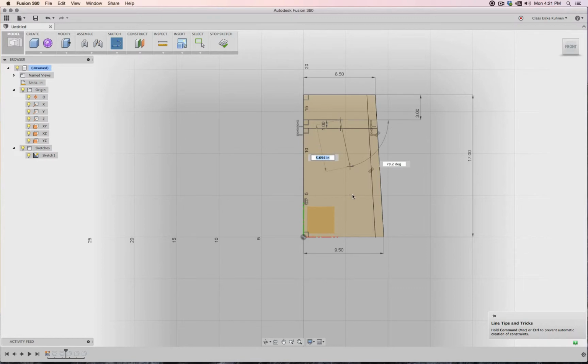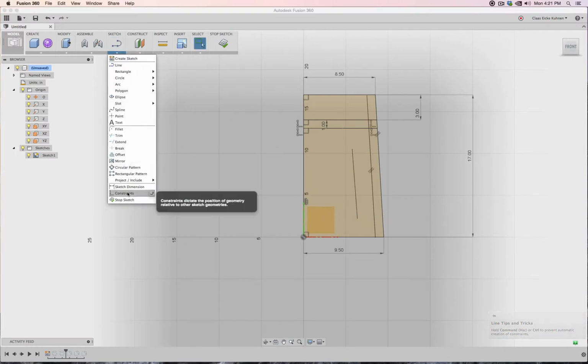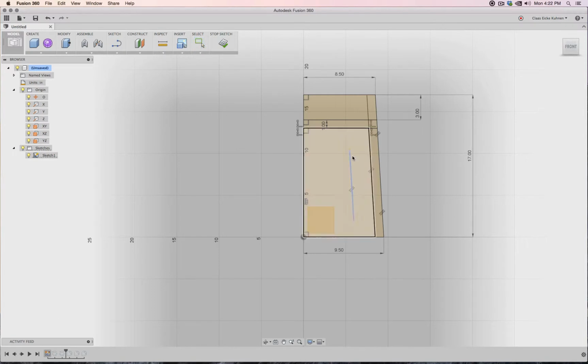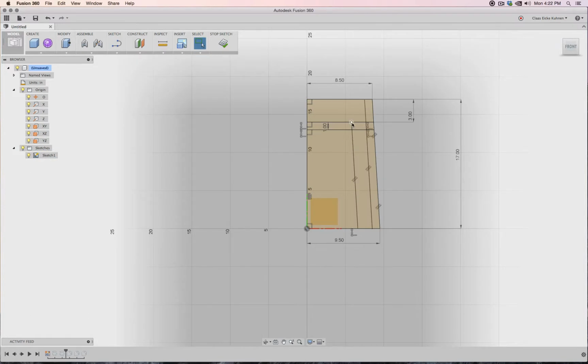So in theory, if I'm going to draw a line like this and go to constraint and then say parallel this one to this one, there it is. See, they're parallel. Now this one, okay, I can move around and you see it's parallel. I cannot change and rotate it anymore, but I can snap this one to there, snap this one to there. Actually I can snap this one, oops, I have to delete this one first before I can do it, just to there. This one I delete.